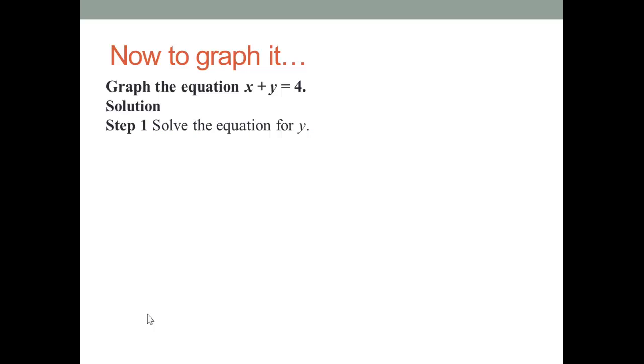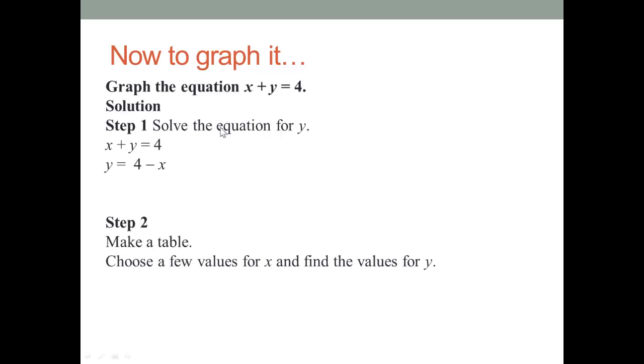So if we were to graph the equation x plus 4y, now let's change this back to its red so you can see it better. We had to graph it, and we have to solve the equation for y. So the first thing we need to do is put it in slope-intercept form, which is, if you remember correctly, we have that, and then we change it to that by subtracting x from both sides. All right, step 2, make a table. Okay, choose a few values for x and find the values for y with that. So, if we have the equation y equals 4 minus x.